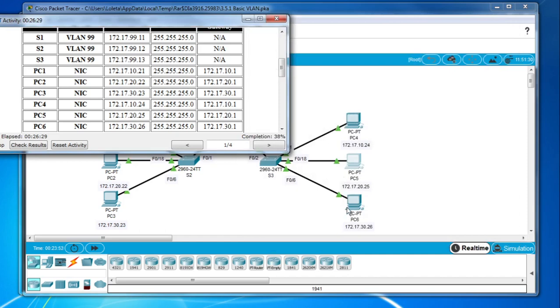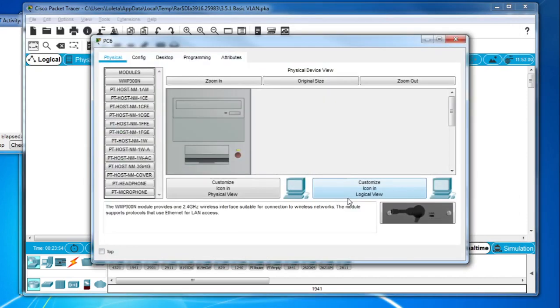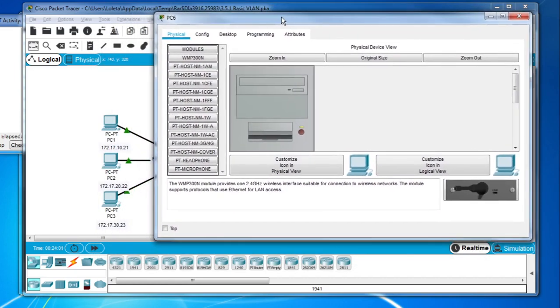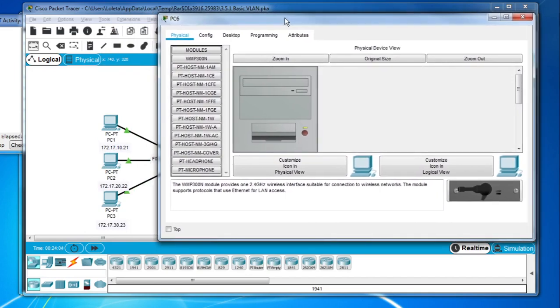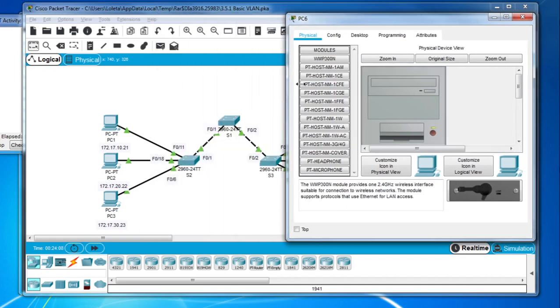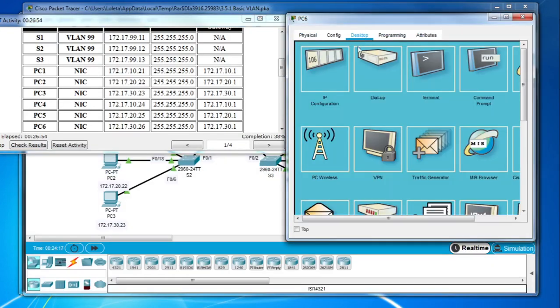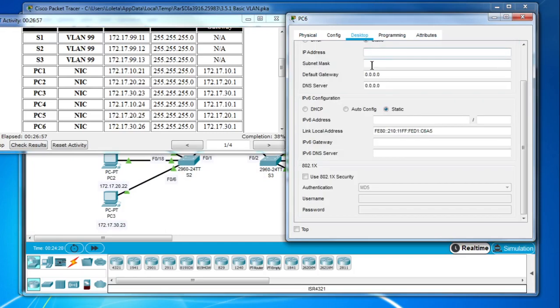The last PC now, PC6. So that's 172.17.30.26.